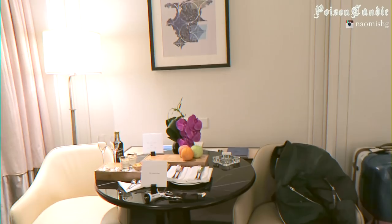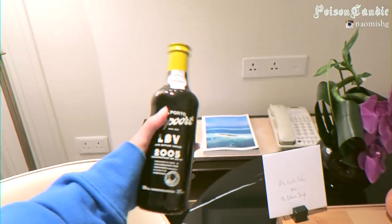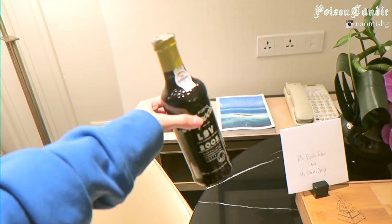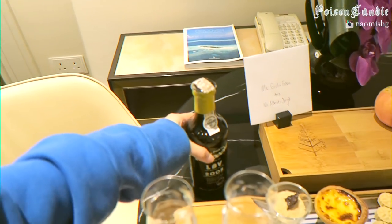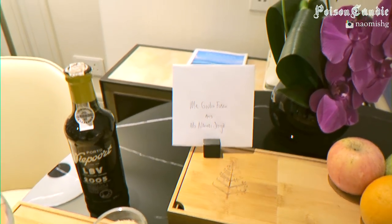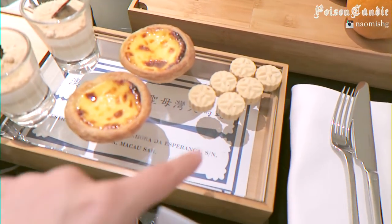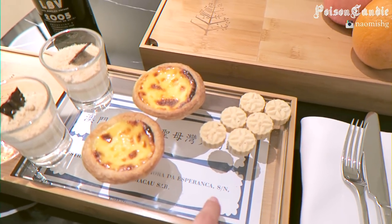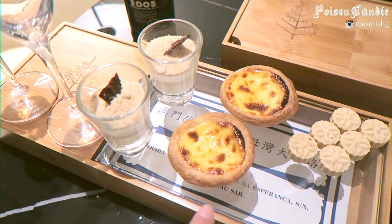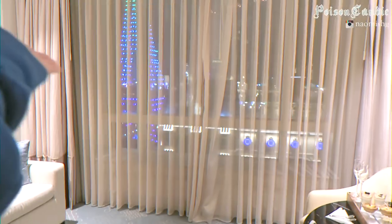There's goji berries, looks nice, the TV, and then the lounge area. This is probably my favorite bit right now because they also gave us a Vinho de Porto, because Macau used to be a Portuguese colony — in case you didn't know. There's a little card for us, some fruits, and this is like a traditional Macanese Chinese cookie — we got pastelinha obviously, and serradura. This looks amazing.